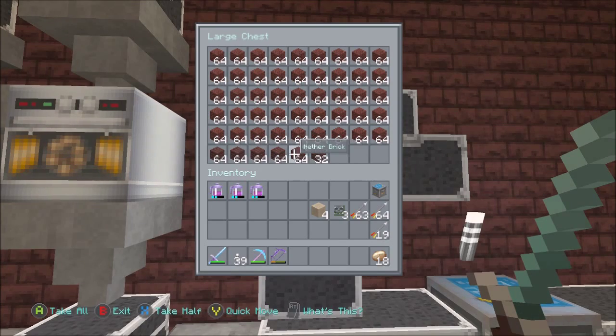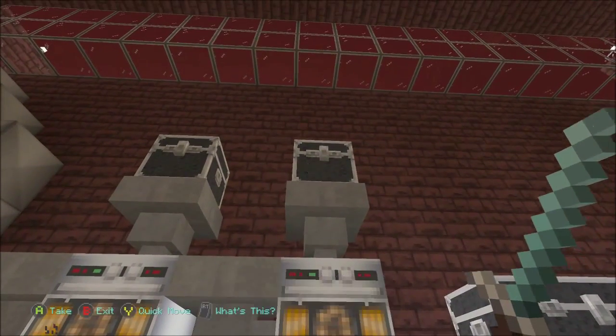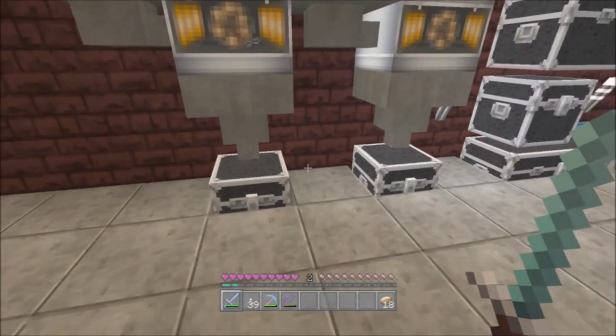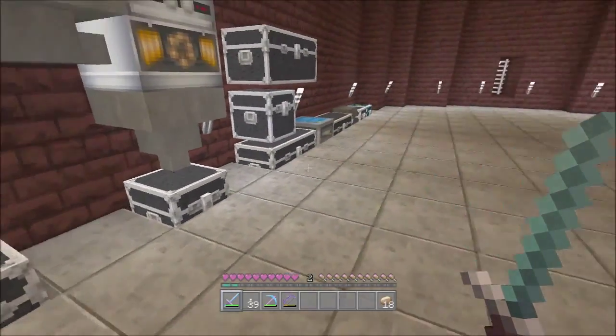Alright, that takes care of that. We've got some nice nether brick going right now. Tons of netherrack going on right now. These chests are all full. The hoppers are full. And so we've got a lot more cooking, and I didn't quite empty all those out.